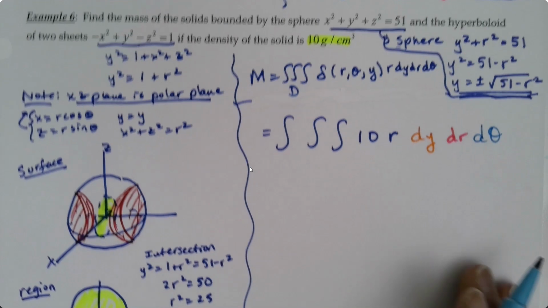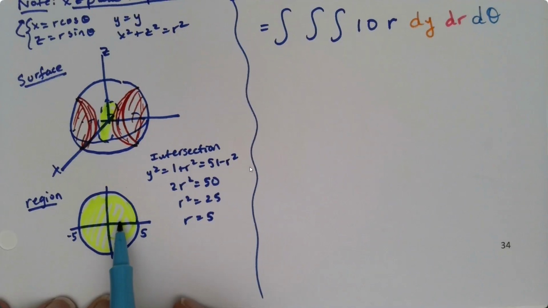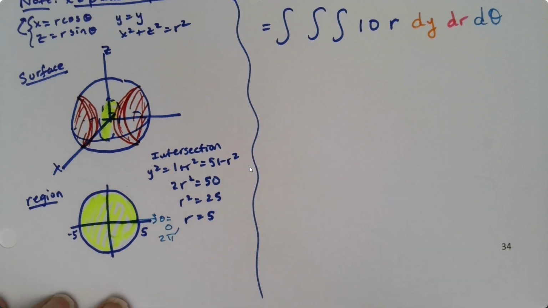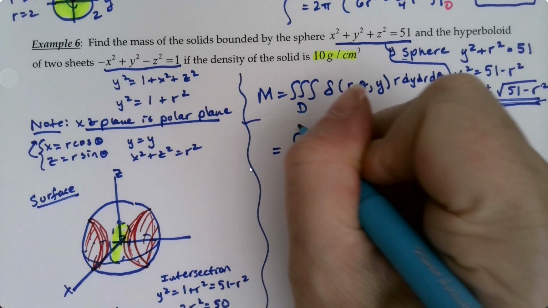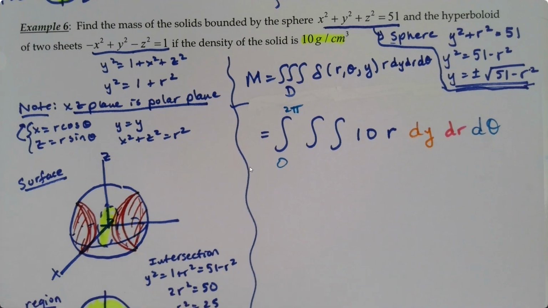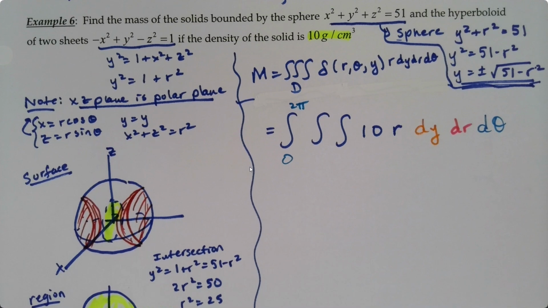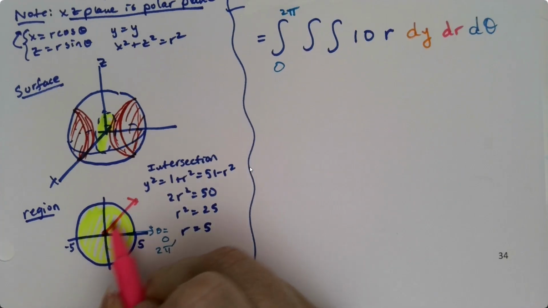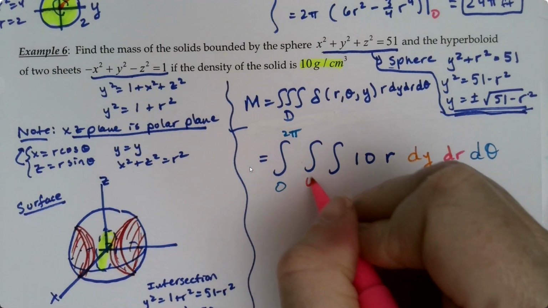Okay, theta is easy because we're going all the way around the circle. So theta goes from 0 to 2 pi, no problem, right? 0, 2 pi, once again. And yes, we will be able to use our trick yet again and pull that out in a second. Okay, now what about r? Well, r starts at the center, at the pole, and goes to where it hits that circle, which we found, it's 5. So 0 and 5.